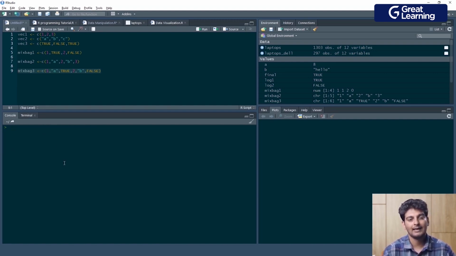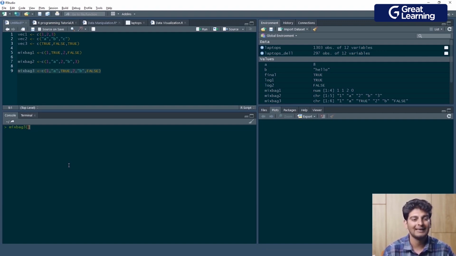Now what I'll do is I'll actually try to extract some individual elements from this entire vector. So let's say if I only want the second element from this entire vector. So the name of the vector is mixbag3. To extract the element, we have this indexing operation. So we'll give in these square braces over here, and then I'll give in the index number.